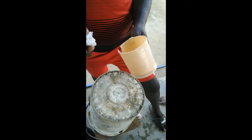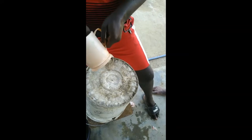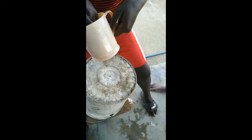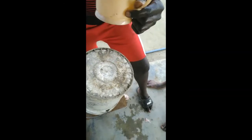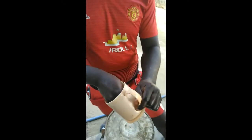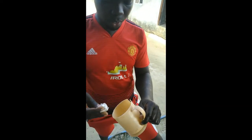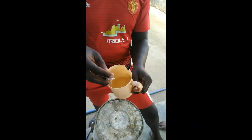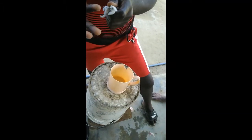This is the container I want to put the meat. We also clean that one with tissue to drain all water out of it. So the cells must not enter in contact with water while they have not touched the eggs. It's really important to weaken them and they will only live for 1 minute. After that, they will die. So your incubation may not take place the right way. So you dry everything. Make sure there is no single drop of water where they are going to launch. The only water that can touch that will activate them and keep them alive is saline water, which I'm going to use here to keep them activated.